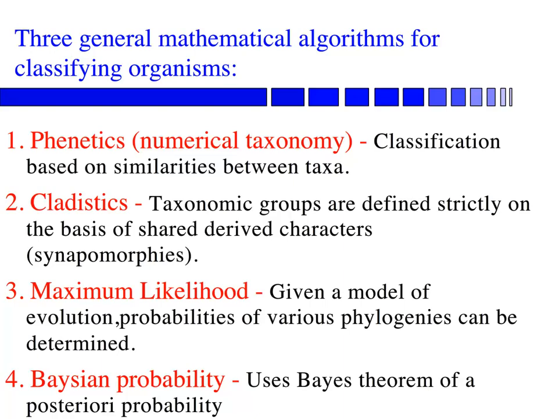Last but not least, if any of you are die-hard mathematicians, you might have heard of Bayesian probability. The best way I can think of to explain this is you're taking a priori knowledge, or knowledge that you know ahead of time about your trees, and you're incorporating that knowledge into this algorithm or equation as you put together this tree. So that's why it's called a posteriori probability. You're taking these probabilities of what you already know and incorporating that into your tree. I realize it's kind of complex. Again, you don't have to know this in depth. Just realize that trees can be put together many different ways.